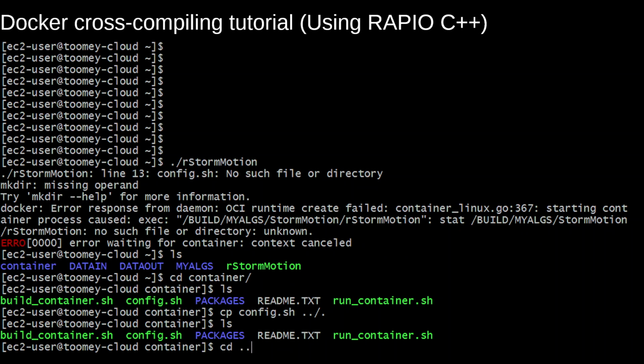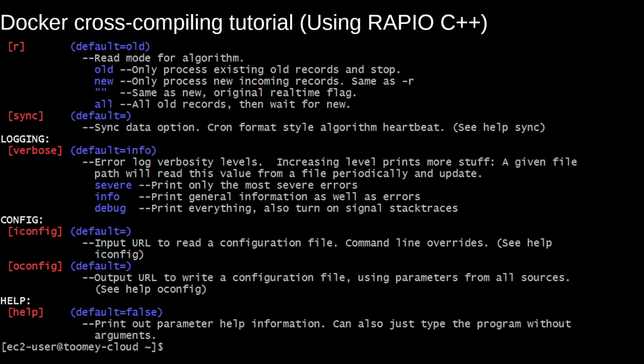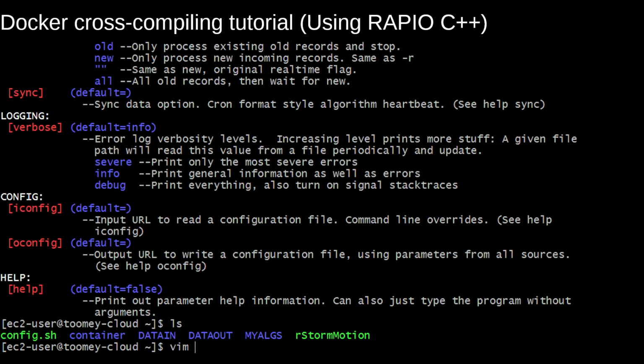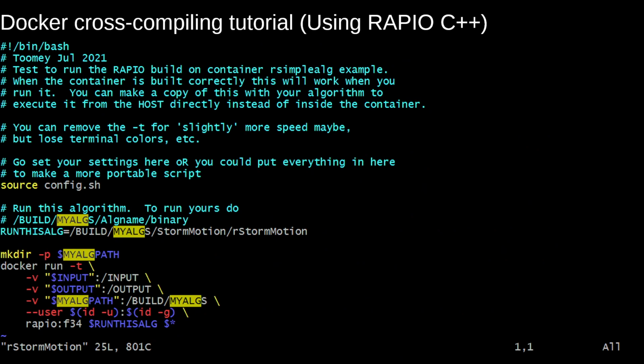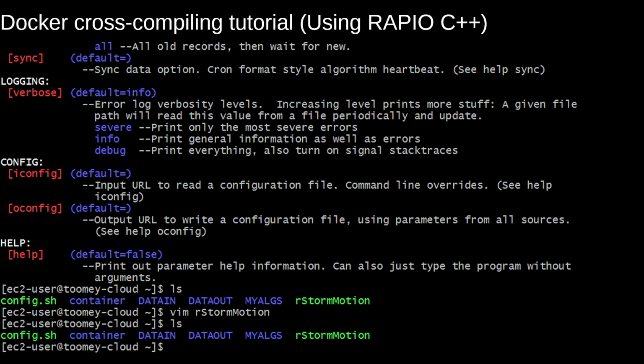So if we look at this, it should run now because the config.ace is in that directory. Yes. Okay. So there it goes. So like I said, I may be too smart for my own good here. If you're going to do a lot of stuff and move the scripts around a lot and you want them to work anywhere, you might just hard code your folders and your alg path and not use variables and try to be smart. I'm just trying to do this so someone who just uses the container folder to start will have at least something that works with minimal amount of effort.